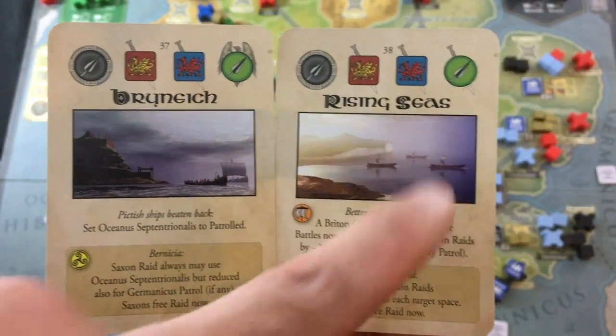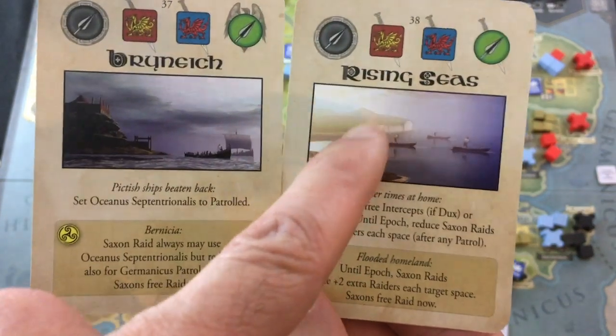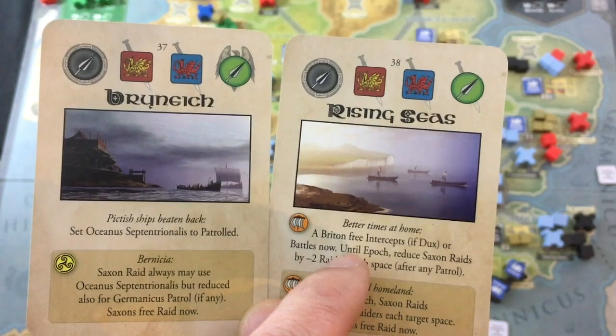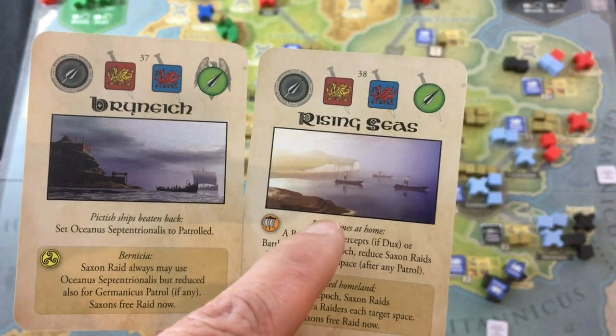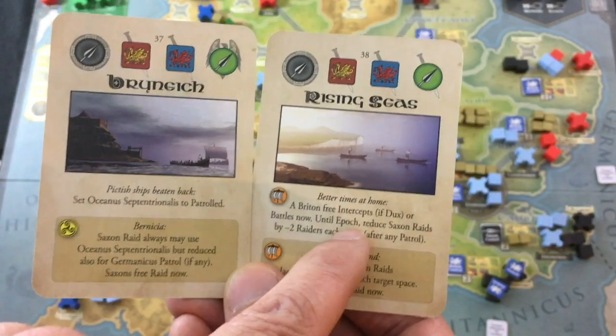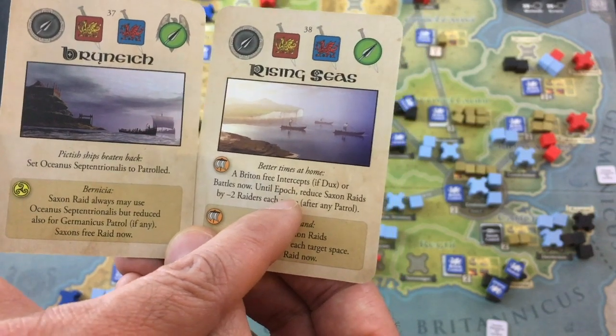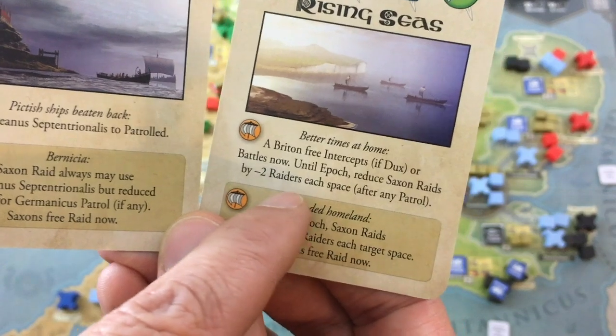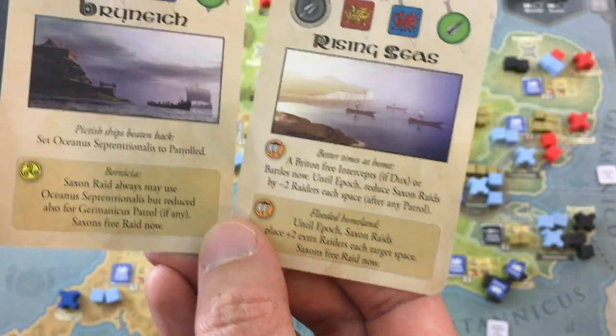All right, now we've got the Dukes and the Scotti eligible. Rising Seas is up next. This is actually a nice one for us. It'll let us intercept a bunch of raiders. Remember, that's the Duke's action to kind of move and attack. And do it for free. It wouldn't cost any resources to do. We could take care of all those Scotti raiders out there. It would also reduce Saxon raids by -2, even with all the seas unpatrolled.